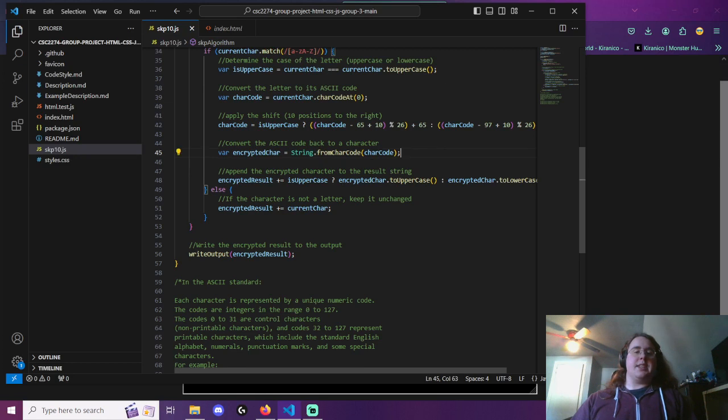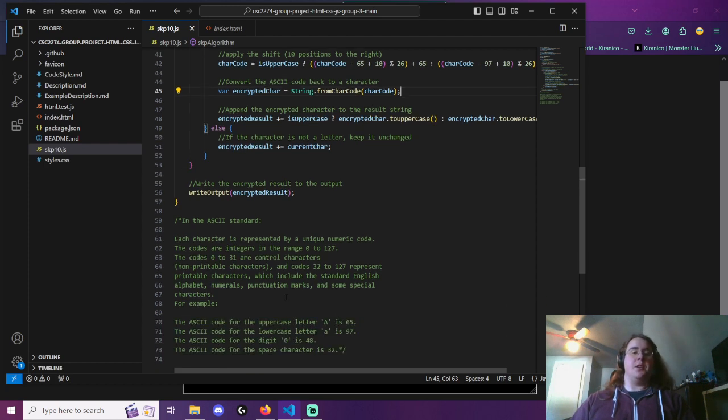So next thing it does is it makes it so that var encrypted char, encrypted character, will equal a string from our character code here. It'll turn character code back into a string that we can actually use.